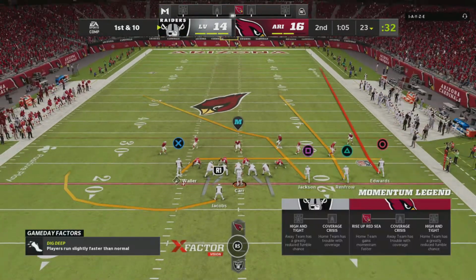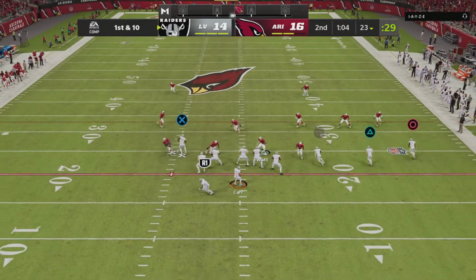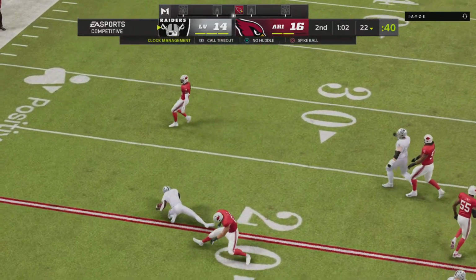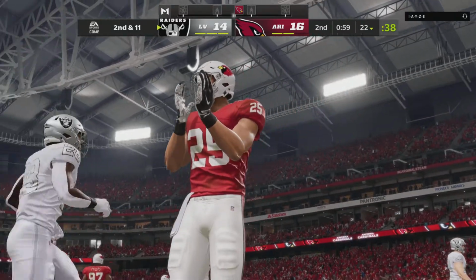The Raider offense set to get this drive started. We've got a little more than a minute to go. I think the offense is saying, hey, all we need here, a field goal, and we can take the lead into intermission. Well, I think that's what the goal should be. Give your kicker a chance to give you those 3 points.